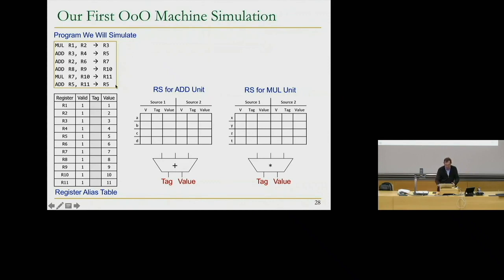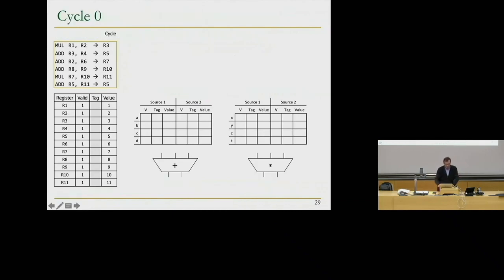And let's simulate this program first. Before that, we already said add and multiply execution units have separate buses, so they can actually finish at the same time. And initially, reservation stations are all invalid, empty. I'm not showing those invalid bits over here, but there needs to be some mechanism that allocates these reservation stations. And all registers are valid because that's the beginning of the program. Okay, let's start with cycle zero. This is cycle zero. Nothing has happened yet. That's easy. Cycle one, we fetch the first instruction.